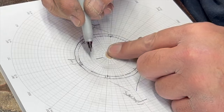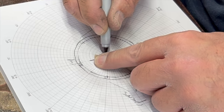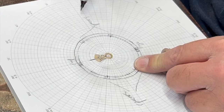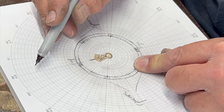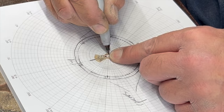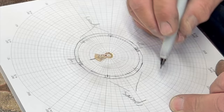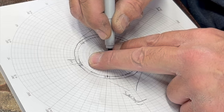Center this over that central point, make a mark right there for one of the prongs, then we go 120. Let's see, it's 30, 60, 90, 120, so right about there. There we go. 30, 60, 90, 120, so right about there. Again, it's pretty close. Triple points. Let's do that on the other one.